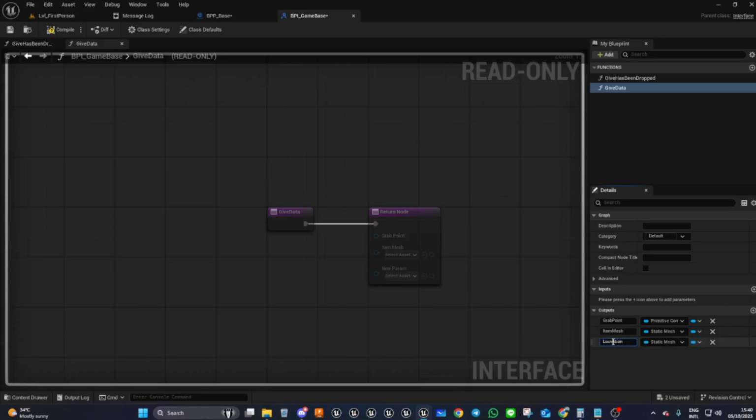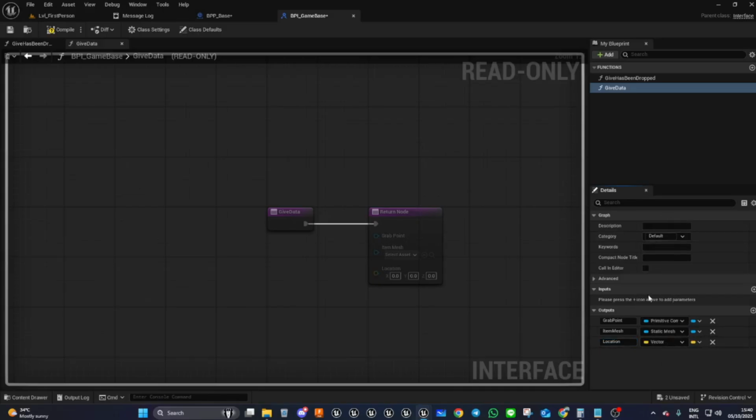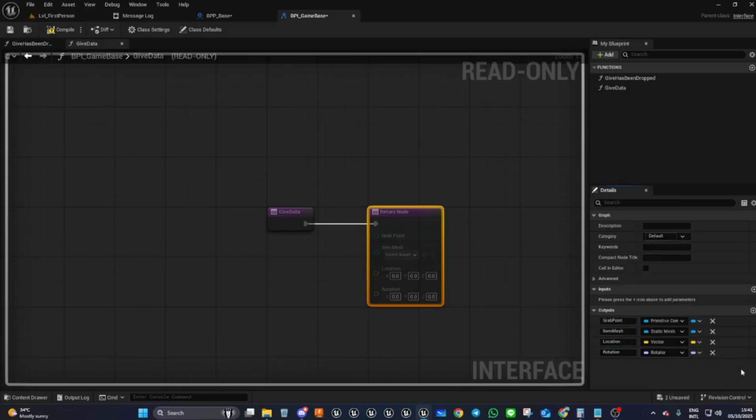This is a vector because all locations in the game are normally vectors. Transform is a combination of a location vector, rotation rotator, and a scale vector. And then we're going to have rotation, and that's of type rotator.